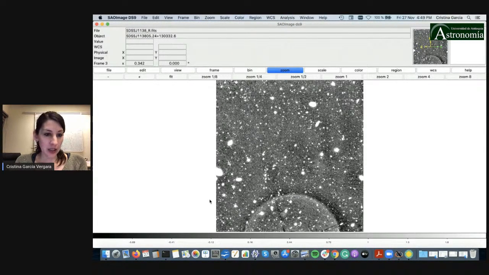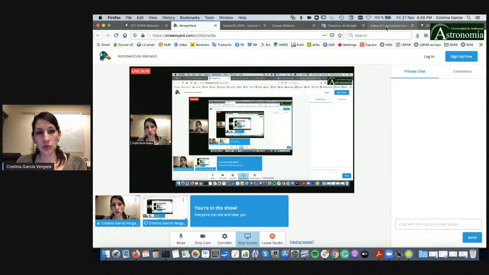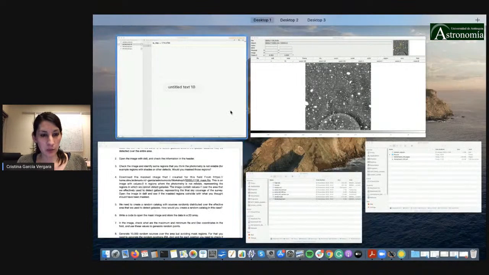Then I put a mask image on my web page too, that you have to download. It is the 1130A mask fits file. I'm going to open this image here.